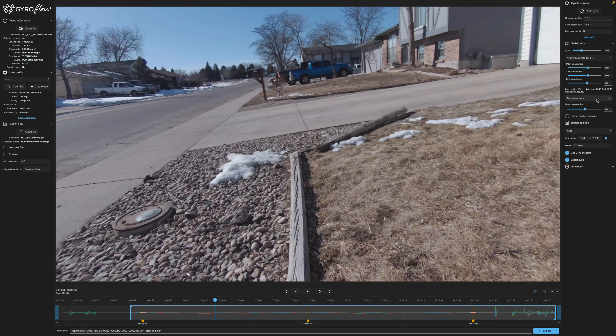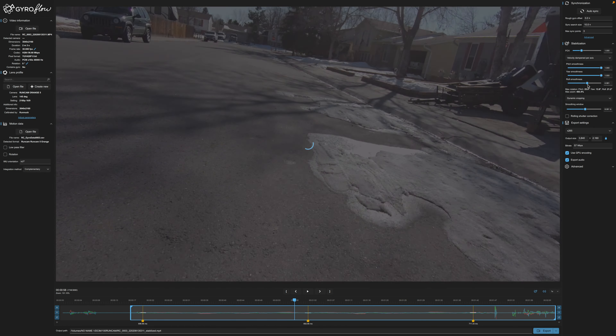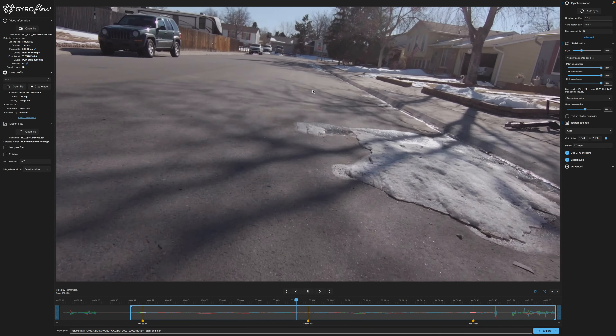Then we're going to pull in the gyro data off of the SD card from that flight and go ahead and auto-sync, since they should be right on top of each other. I'll set an end point here. My last settings: stabilize to the max on a three-axis dampening. There's plain 3D, which is similar; velocity dampening, which kind of takes the edge off; and the dampening where you can customize each axis. In the smoothing window, you can set how far it's looking to smooth — I'm just going to go in the middle. I'm not going to do any low-pass filtering, pre or post, since I did soft mount on a piece of foam.